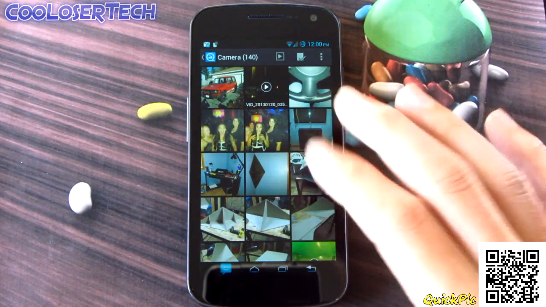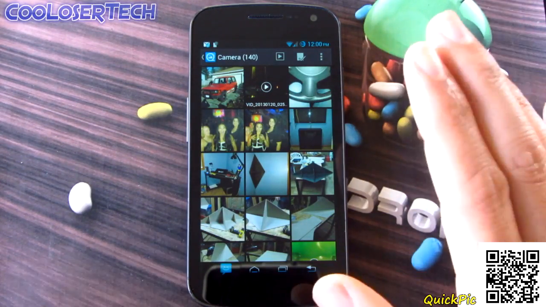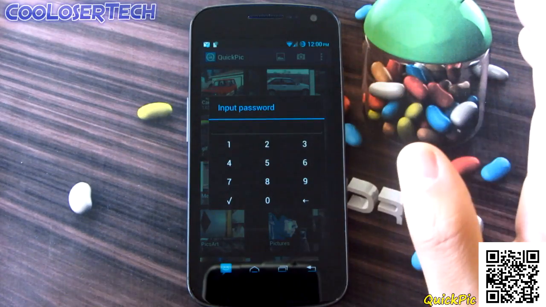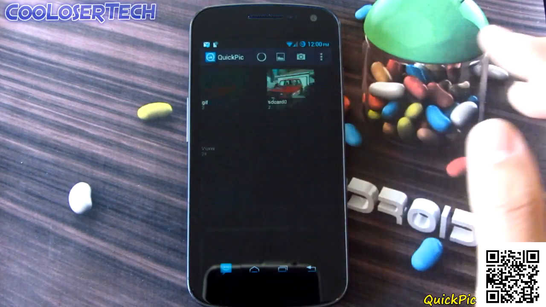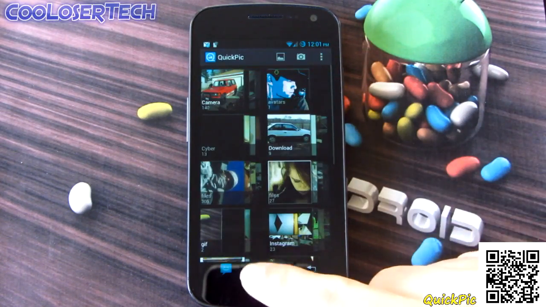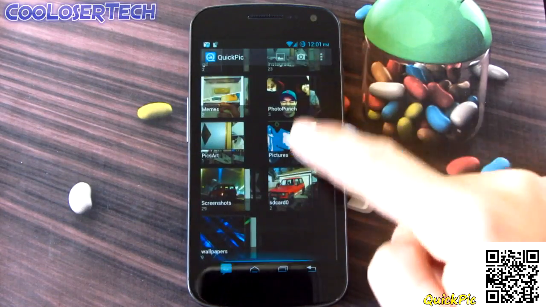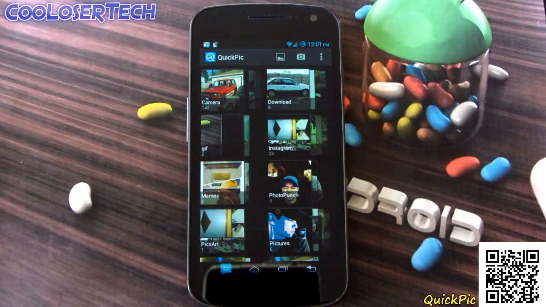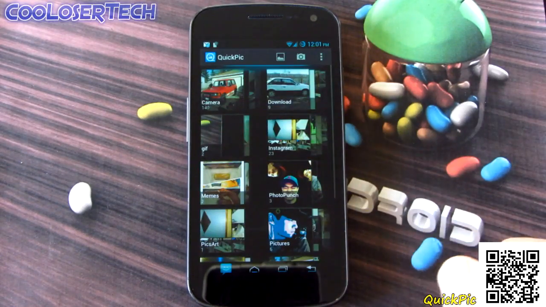So if I have pictures in here that I want no one to ever find, I can put a hidden photo. Now going into here, if I want to show the hidden folders, the ones I don't want anyone to see, enter your password. So you see there's more folders right now, and then going back into it, you see that those folders are re-hidden. As soon as you exit, the whole thing gets blocked out again so no one can come and see it. Works real good.